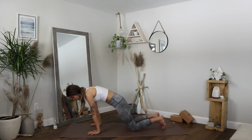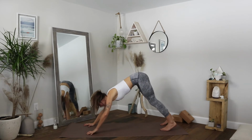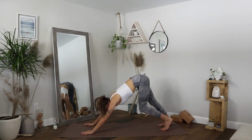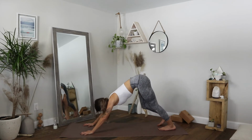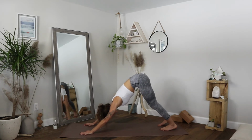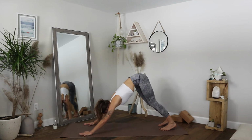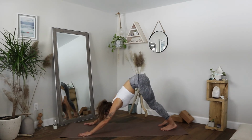Tuck the toes, press the hips back, downward facing dog. In your downward dog, bend the knees generously as much as you'd like to, pressing into the big thumb mound, the index finger mound, pressing the floor away from you, triceps wrapped down, creating spaciousness in the shoulders. And if you feel any congestion across this chest or the back shoulders, just bring the hands wider.